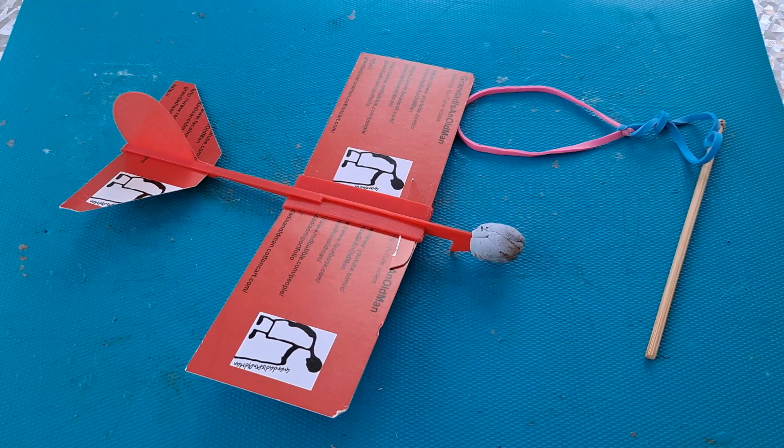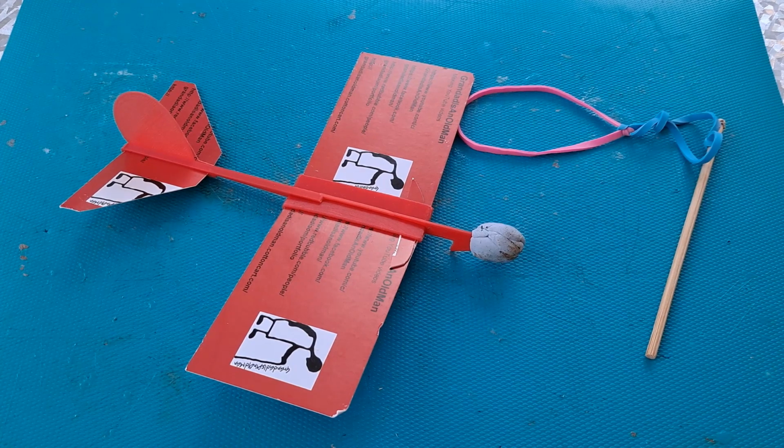Oh, and my business cards are different size to his business cards. So I guess that's one of those UK-USA issues.